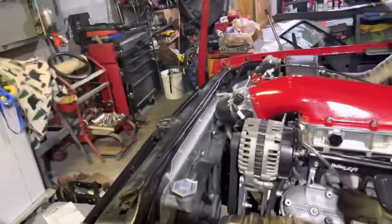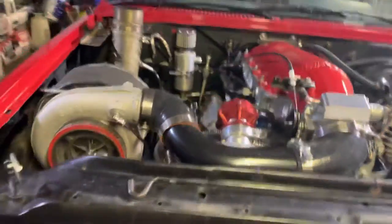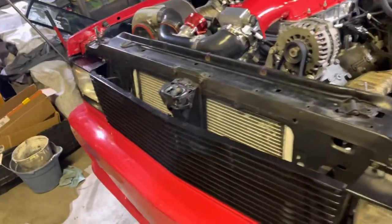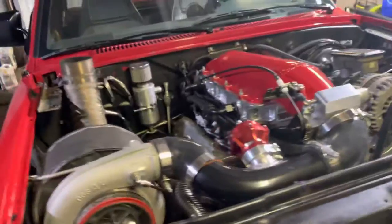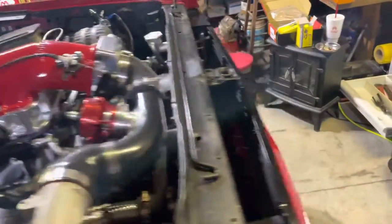The first option — if you're on more of a budget — it's really not a bad idea to just use the stock 4.3 radiator. A lot of people cut their core support so it'll fit recessed back into it, and they run mid-to-late 90s or early 2000s Dodge Intrepid V6 fans. Those are actually better than most aftermarket fans.